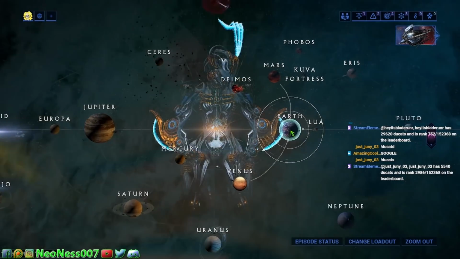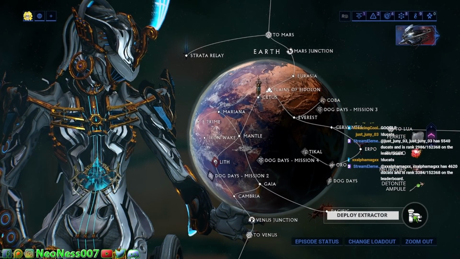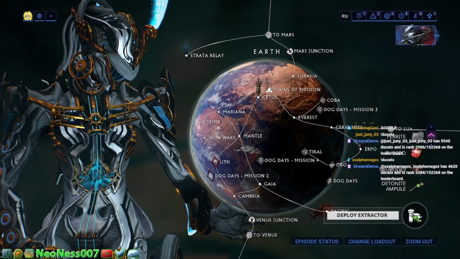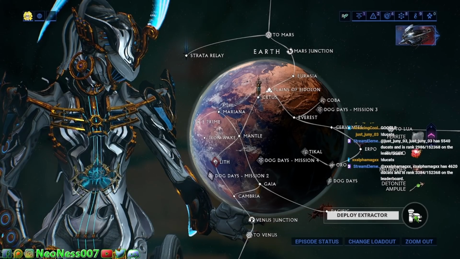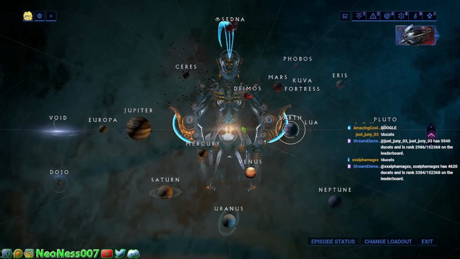And then what that's going to do is when you hover over a planet, this little symbol will be here for extractors. If you hover over the extractor symbol, it tells you what four resources are going to drop on that planet. So this works with literally everything.